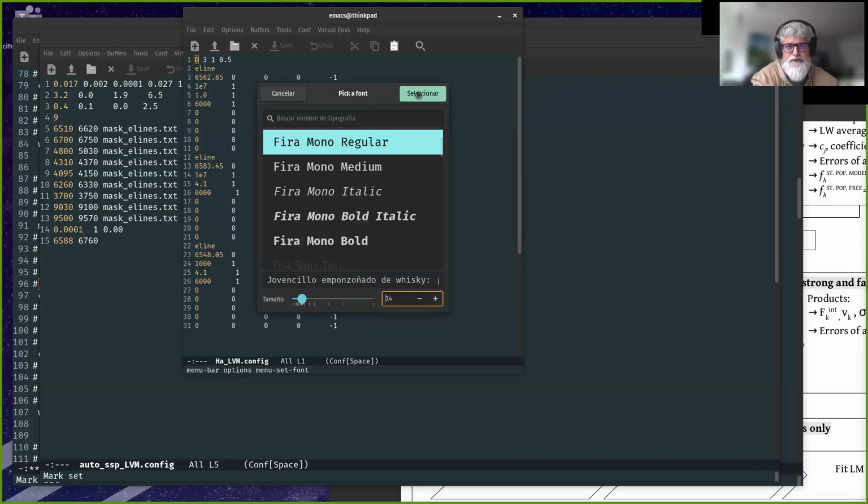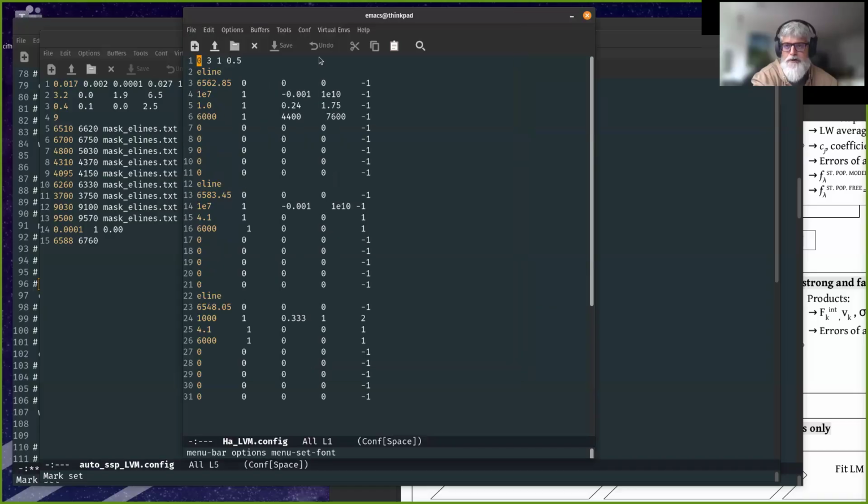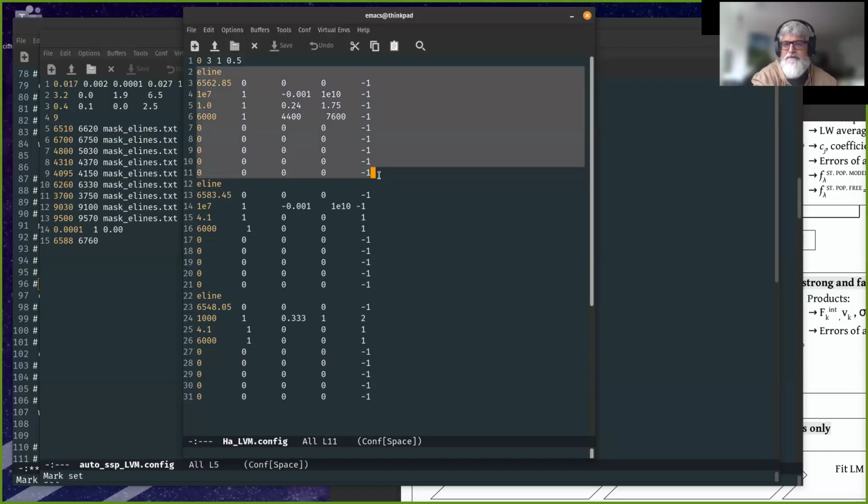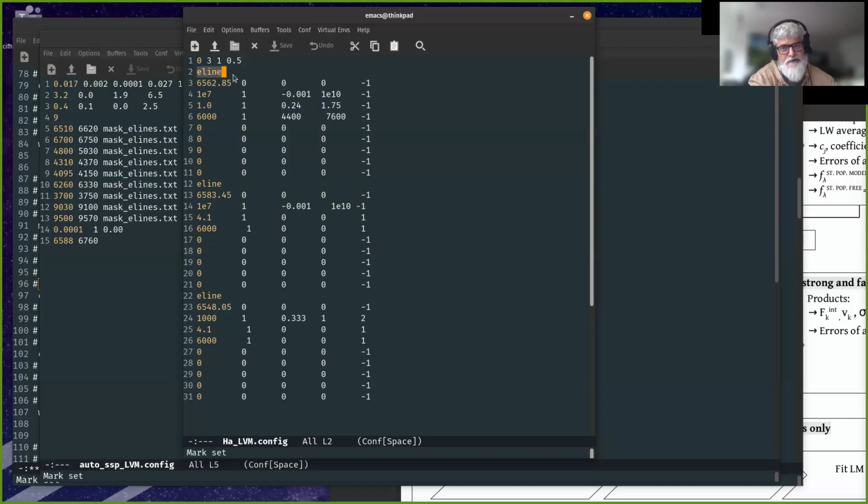Okay. So if you want to learn more about these files, I recommend you read the documentation of PyPipe3D, but actually it's rather simple. There is a first line, ignore all the entries but the second one, which is telling you the number of emission lines that are going to be included in the modeling. And then for each emission line, you have 10 lines. The first is just defining the model that you use, that is a line. There are other models, but they are out of the scope of this video.